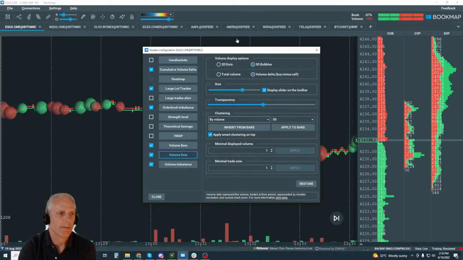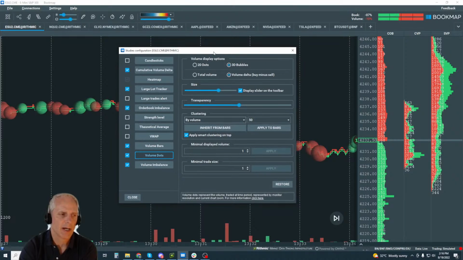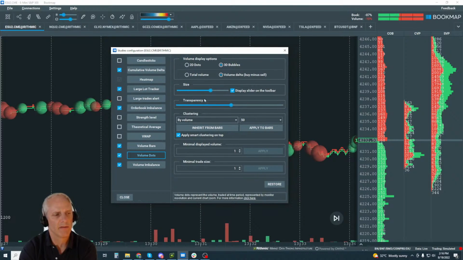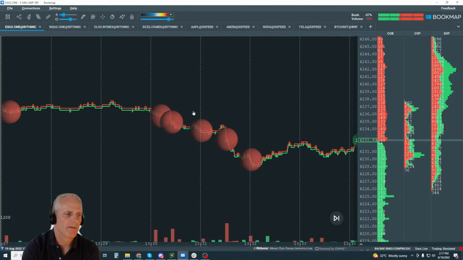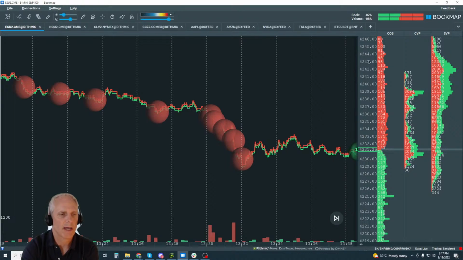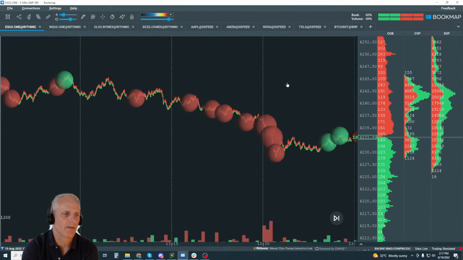Okay, let's go on to the next one, by volume. A lot of traders don't care about time. Market's all about events. Therefore, they're looking at volume clustered by the amount of volume. So if we put in 500, for example, let's zoom out a little bit. Every time 500 transact, start a new period. And when that transacts, end that period and start a new period. This is a really good way of starting to understand where heavy volume is happening.